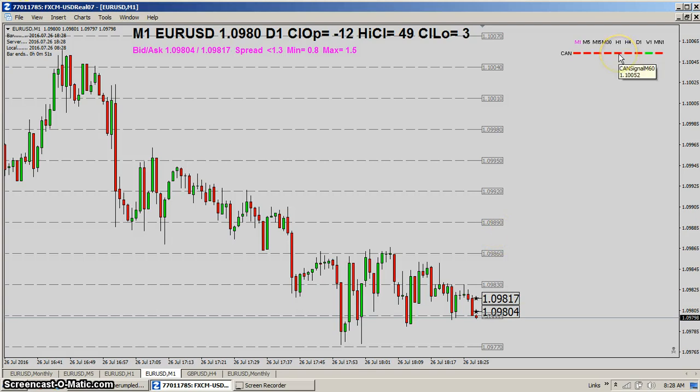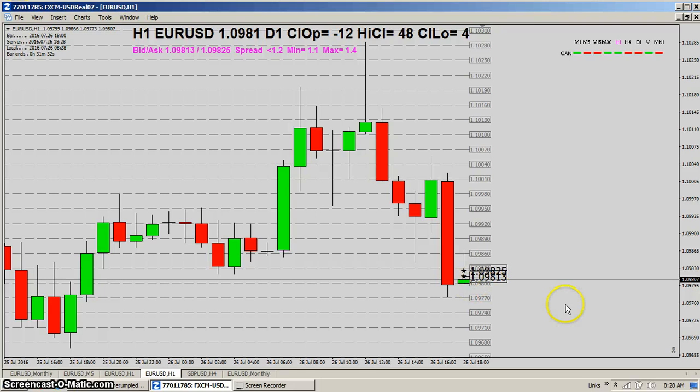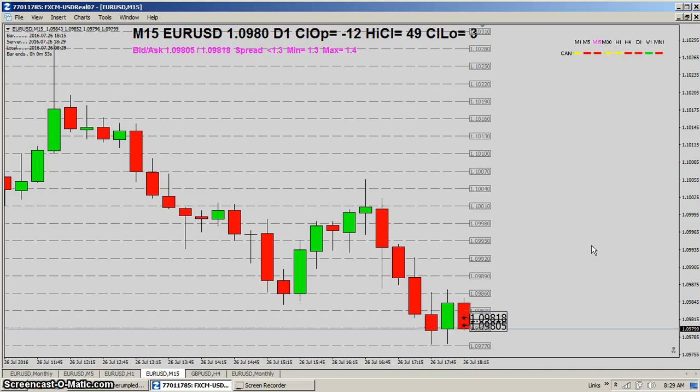The H1 just went red, now it's back green again — we don't have those levels marked. Switching to a higher time frame, it's harder to see the congestion. Right around the open there was a potential to make six pips if you jumped in right at that H1 candle open. We're coming up to half past the hour.